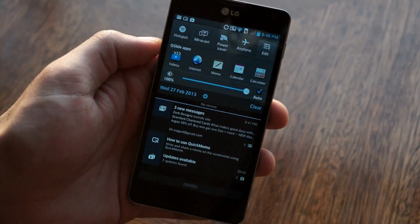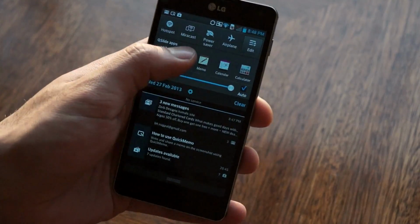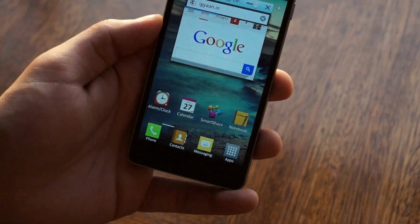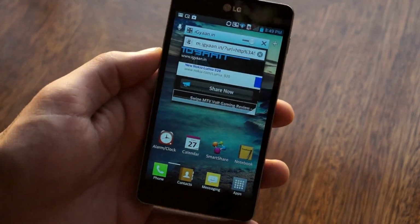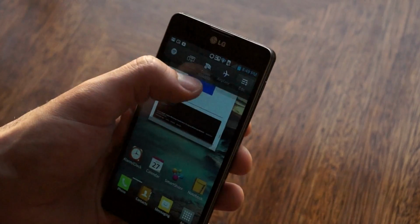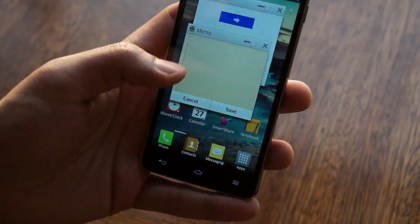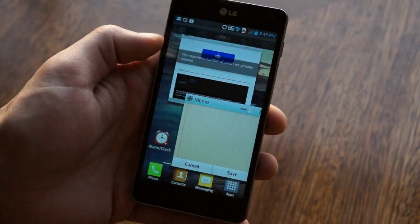You can set them up according to your requirement. Then you also have Q-Slide application, so you can quickly turn on video, which is like a pop-up system that loads up. And you have internet over here. So if I quickly open up iGyaan, it will load up within this pop-up sort of window. So what Samsung has with pop-up play, LG has with the internet browser, which is quite interesting. You can also pop up a memo right here. So you can have multiple pop-ups within the same OS, which is nice. I can even pull out another one, the third one. I can pull out a calendar.